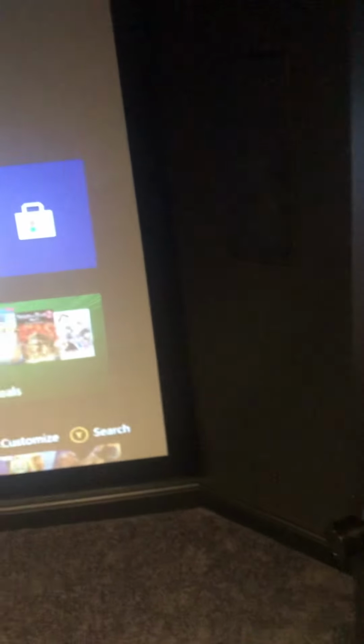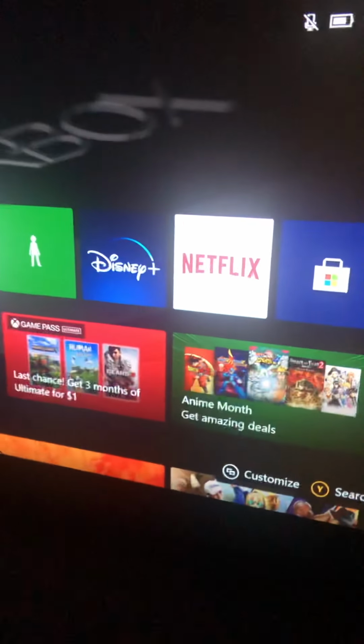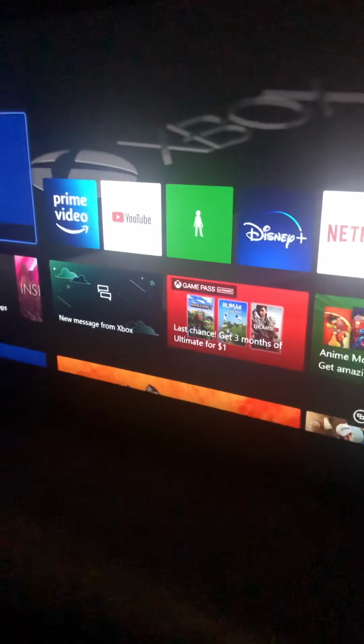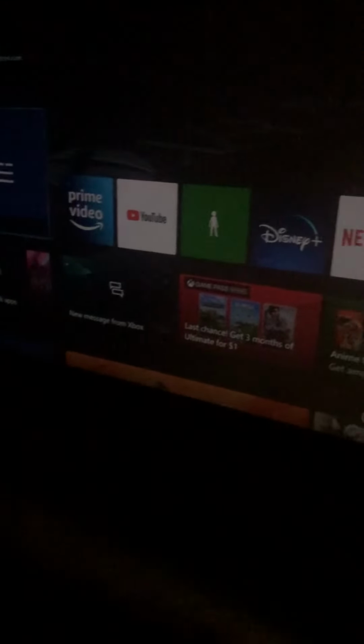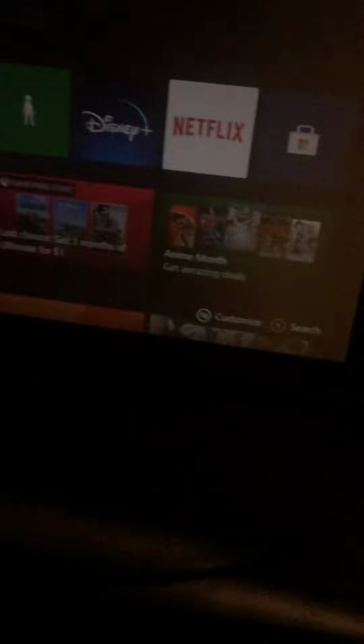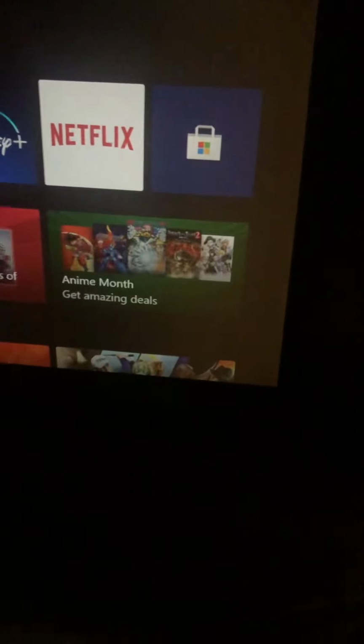I decided to go with the black room because it was just easier for visual properties. But the screen looks really good for being a DIY project. All right, so turn the lights back on.